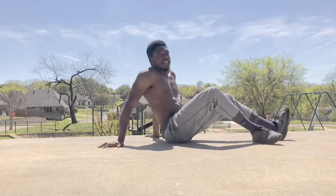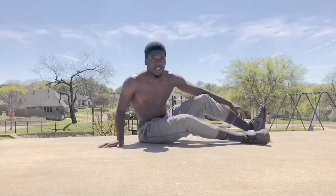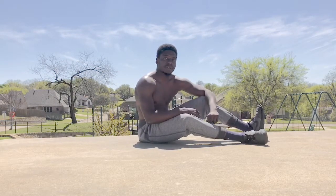So, those are some ab workouts that you can do at home. You can scale the difficulty depending on your level.